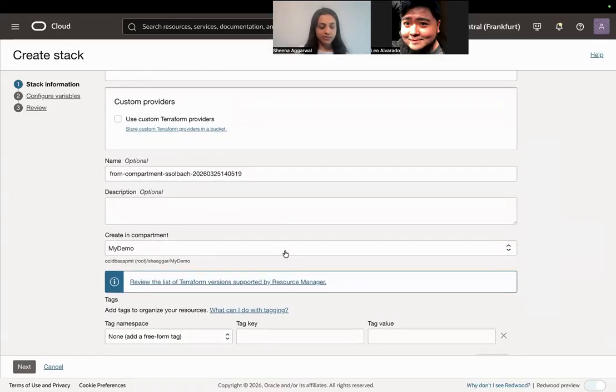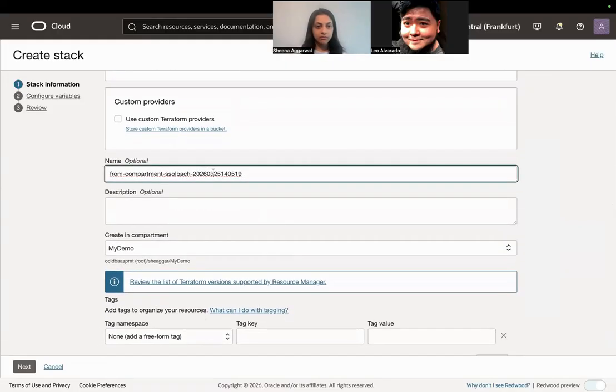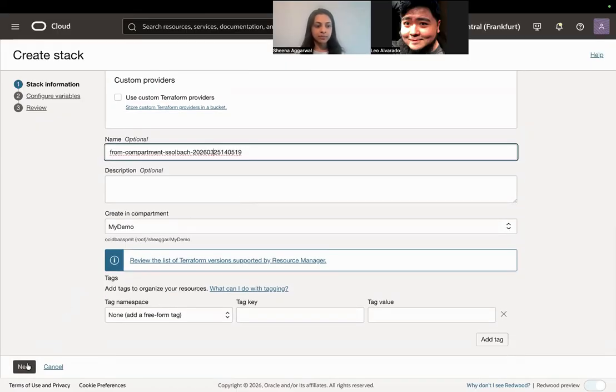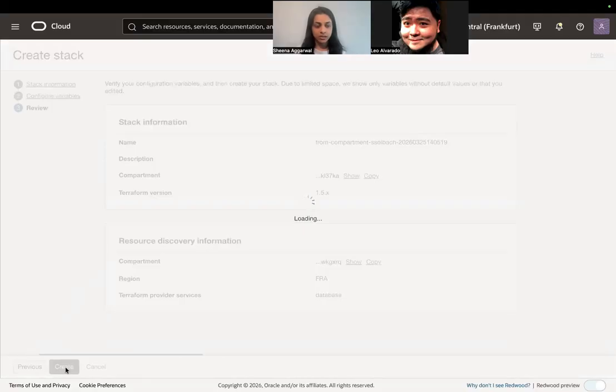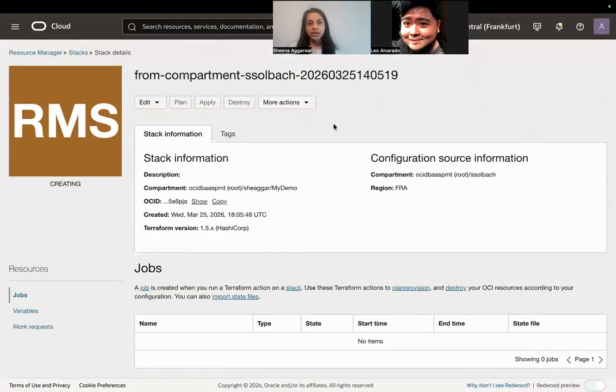I can specify the name, whatever I want, and simply click on next and create. This creates a stack. It gives me all the database resources that I have in that specific compartment.